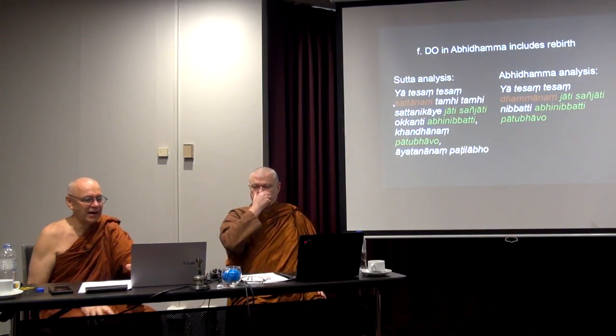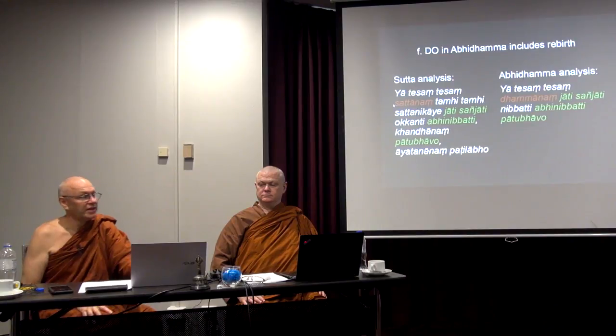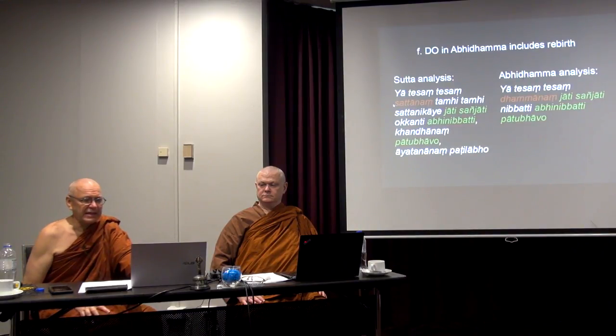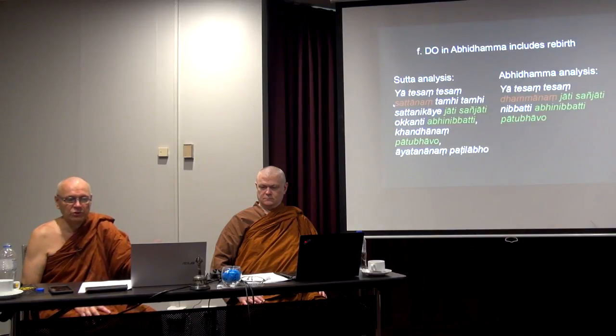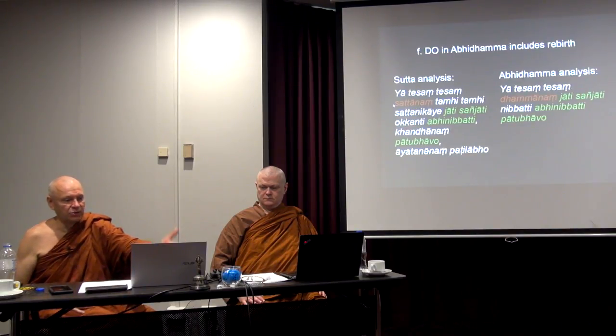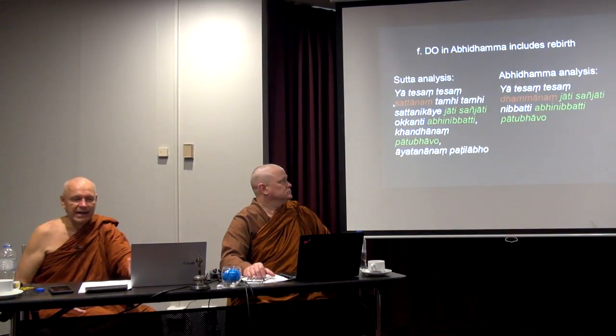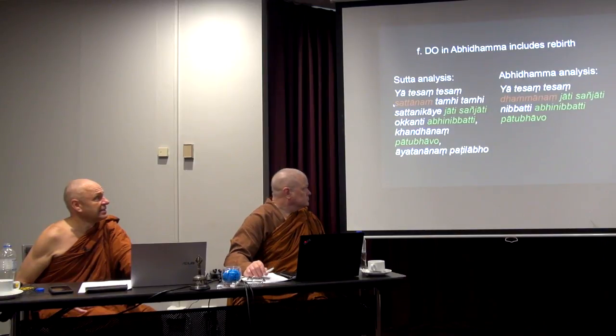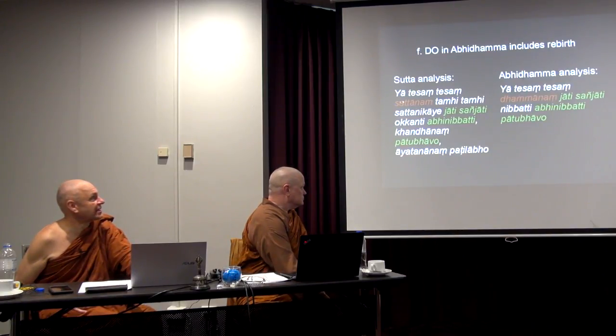So here we are, right? Now, the words in green there are the words that mean rebirth: jati, sanjati, abhinibbatti, patubhava. These are all used generally in the suttas about rebirth. So you can see here that the sutta analysis and the Abhidhamma analysis both talk about the same kind of thing. The critical difference here is this word over here, sattanam.